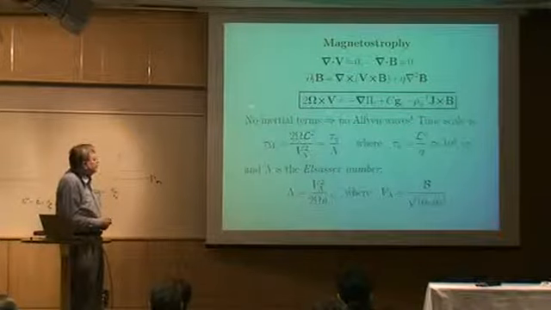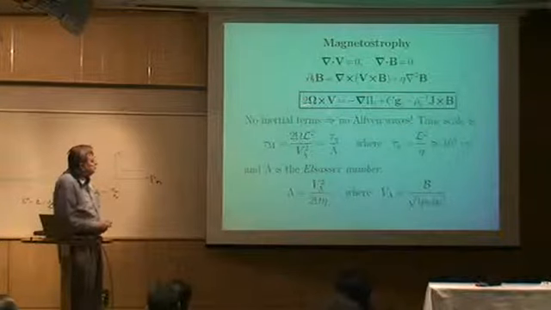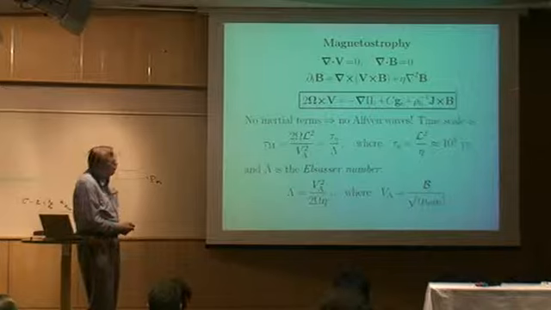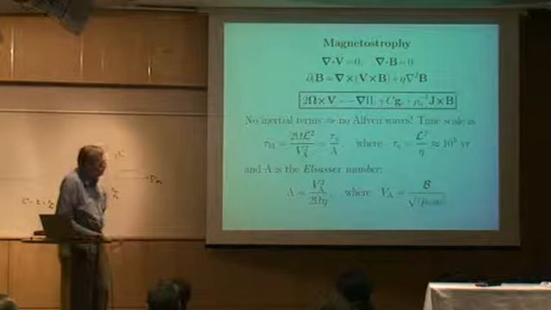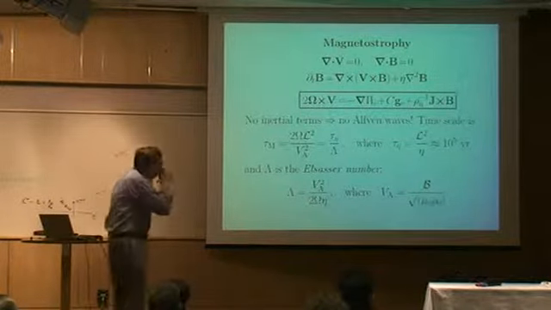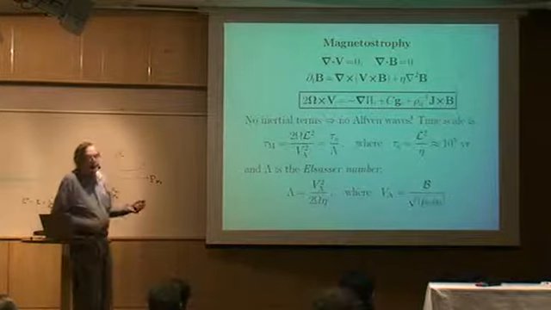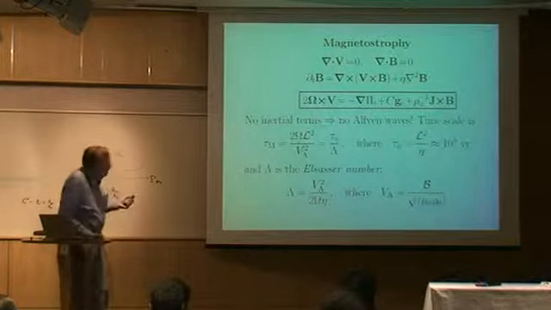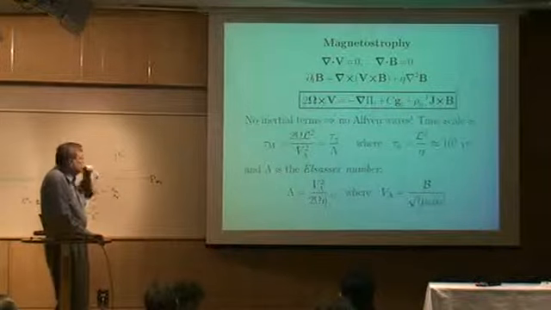You can see the inertial forces have been dropped entirely. There's only the Coriolis force left. But on the right-hand side, you've only dropped the viscosity as being too small. You've kept everything else. There's the buoyancy, pressure, and Lorentz force, and so on. The interesting thing about this is that since you've dropped the inertial forces, there are no Alfvén waves. The Alfvén waves went out of the window at the same time as you dropped the inertial terms.